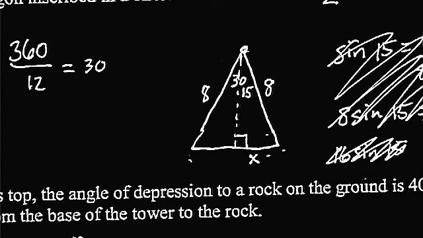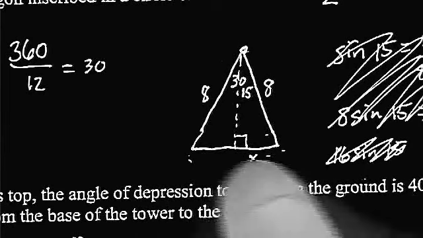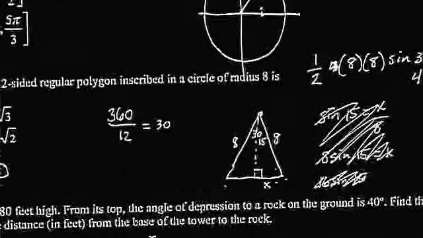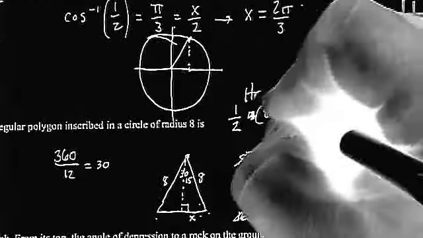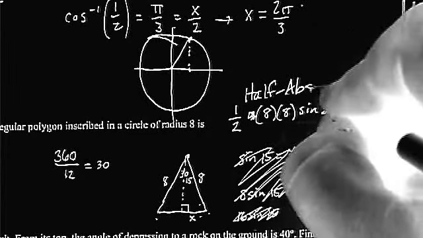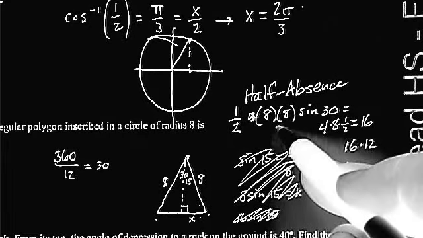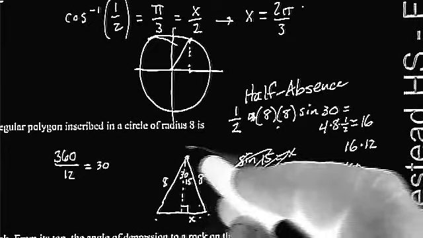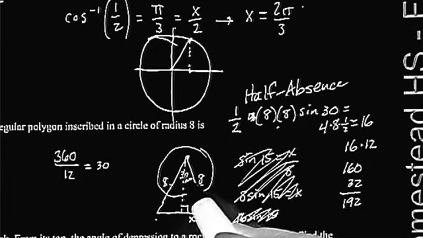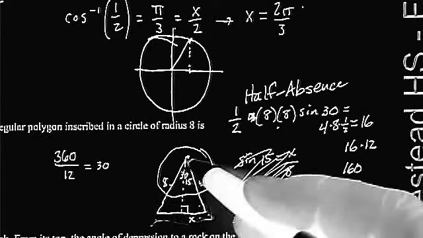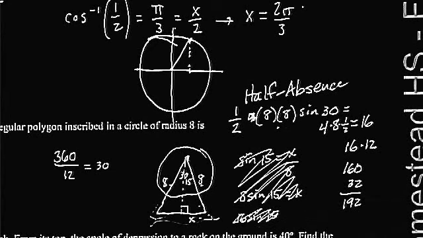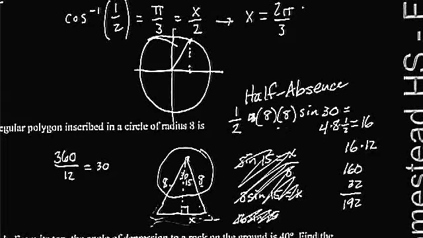I guess what I started doing was figuring out all this stuff, thinking that I needed to find this bottom side of the triangle, and then it dawned on me. It's the area formula: 1/2 ab sine C, which is basically half the product of the two sides and the sine of the angle in between. Well, clearly we have the two sides and the angle of 30 degrees in between. Now, if you can tell me the area of this triangle, well, guess what? I'm just going to multiply it by 12, because I have 12 of these inside this 12-sided regular polygon.